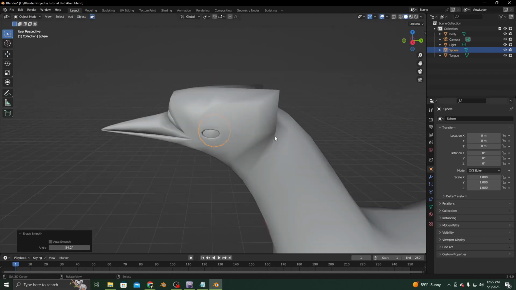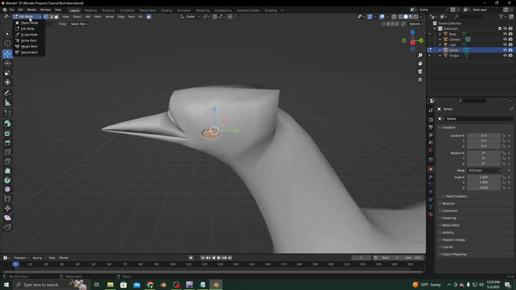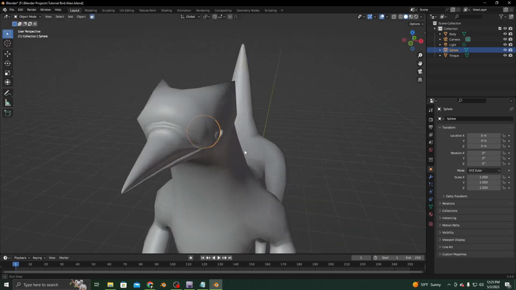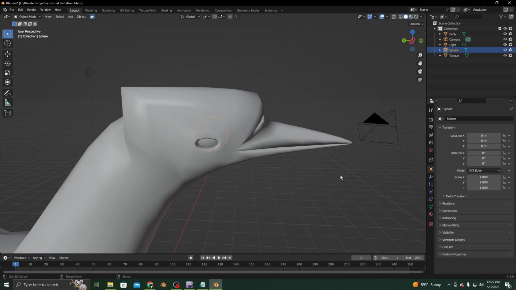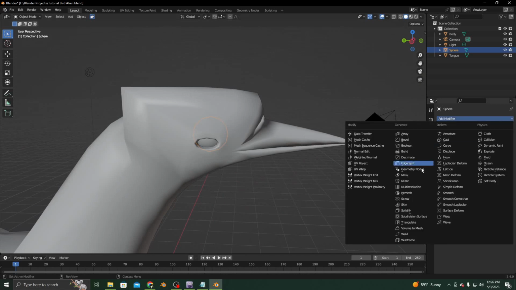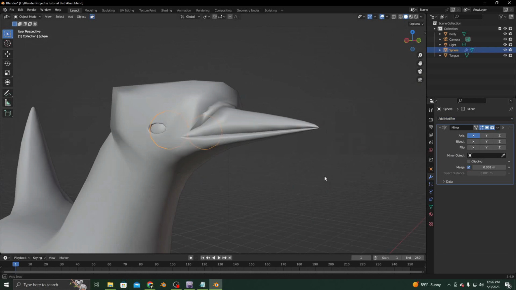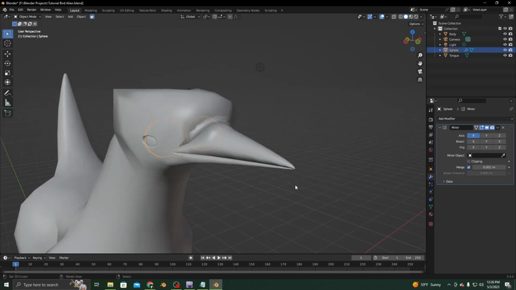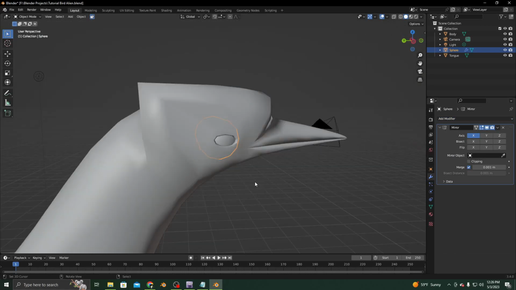And then we're going to mirror it. We can use symmetrize, or we can use the mirror modifier. So in modifiers, you can press add modifier and then mirror, and it should automatically put your mesh on the other side.